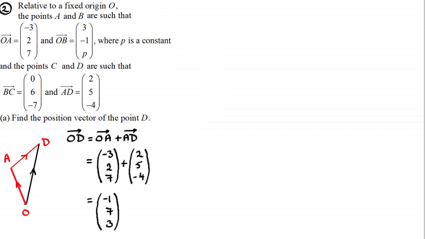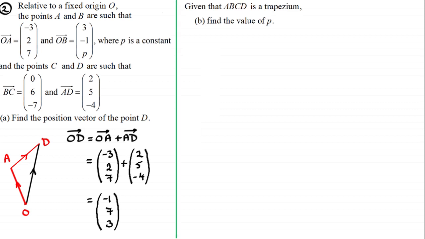Now this is the question that I think is really interesting, this next bit coming up. So I hope you're ready for this. Question 2b here. I'm going to take this in little steps. We're told that ABCD is a trapezium, and we've got to find the value of P here. I'm sure some of you might carry on and just work this out. That'd be great, but I do want to encourage you to think about drawing your trapezium.